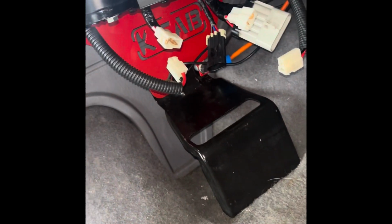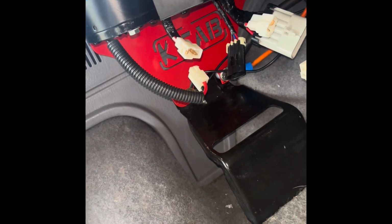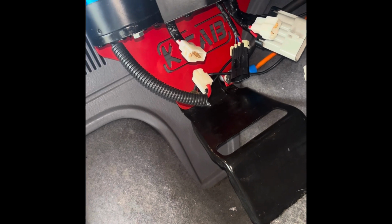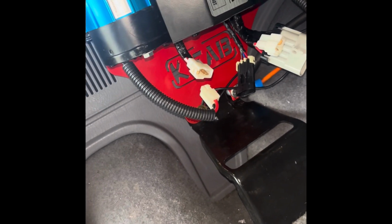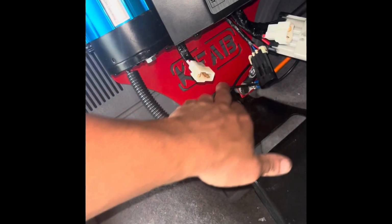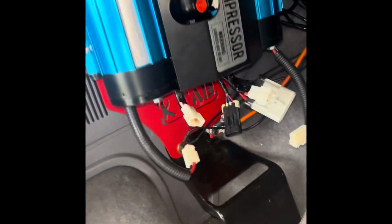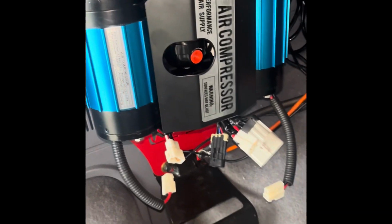I'm not going to go through and show you how to wire it, because every application, how you do it is going to be a little different, as far as where you want to mount the switch, where you want to draw power from, where you want to draw ground from. I've already got power in the rear with the distribution block, so I'm probably not going to draw it from the front, but got to run all the wires and all that stuff. But I'll keep you informed on how this goes, and so far super impressed.